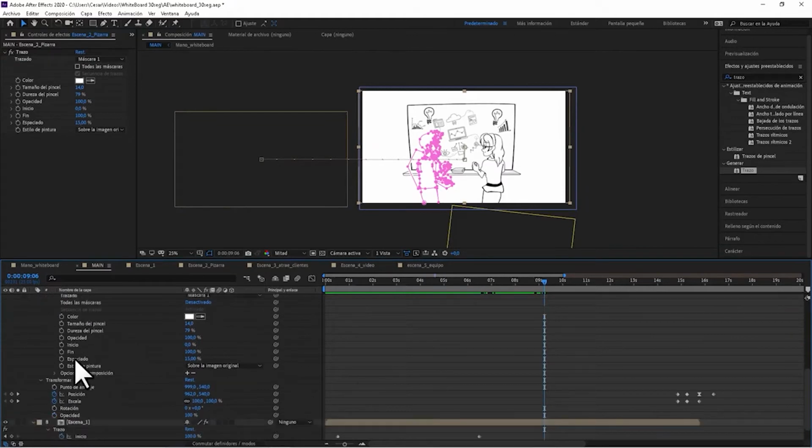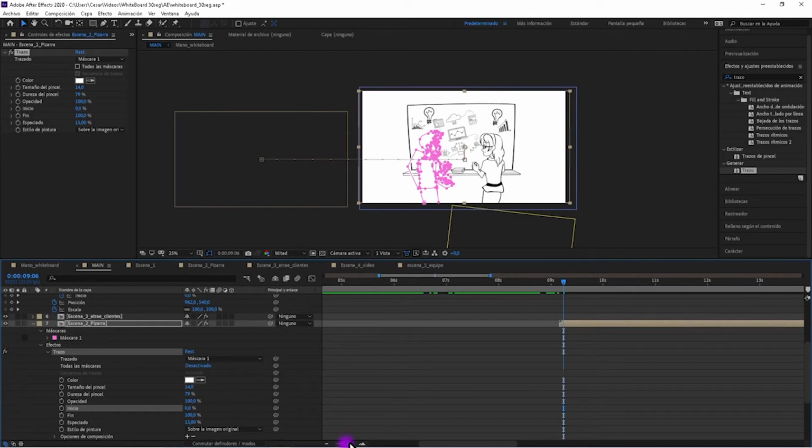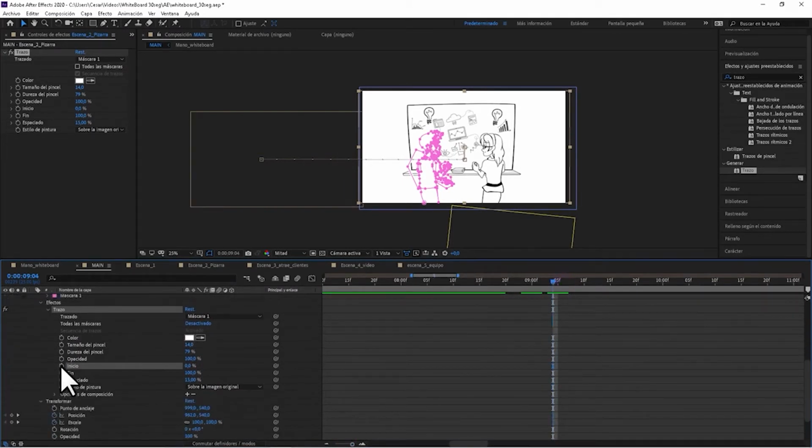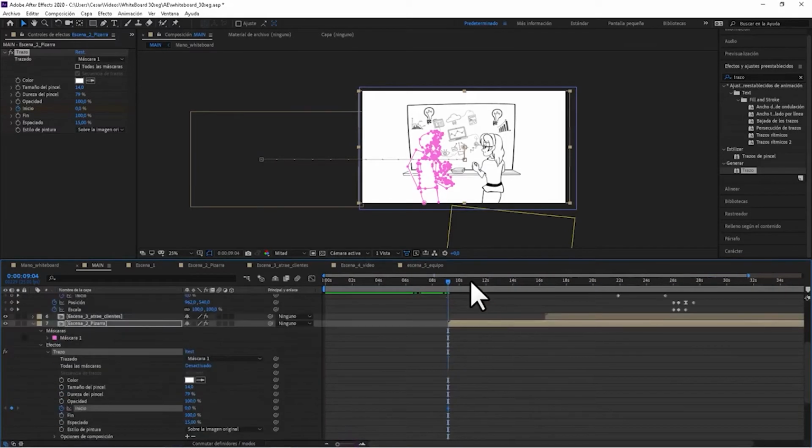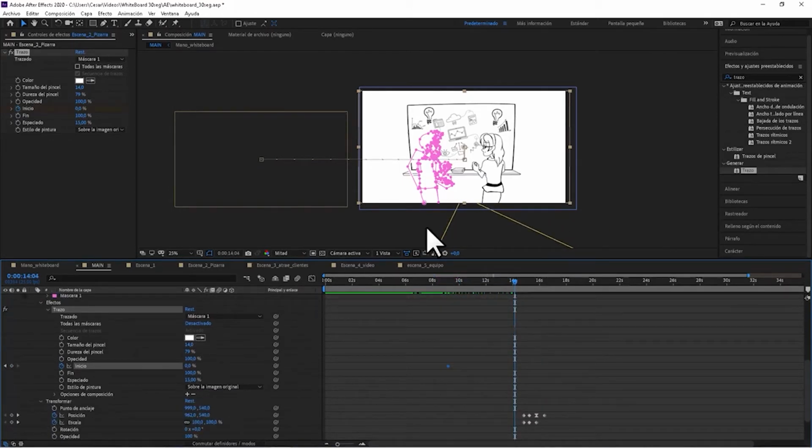In the stroke effect, what do we have in our scene? We position ourselves at the beginning, because we want this effect to start from the beginning. So let's give it about 10, 12, 13, 14, about 4 seconds. It's a lot to make such a small drawing. But don't forget that I would really have to do the whole scene, but to save time I have made this piece.